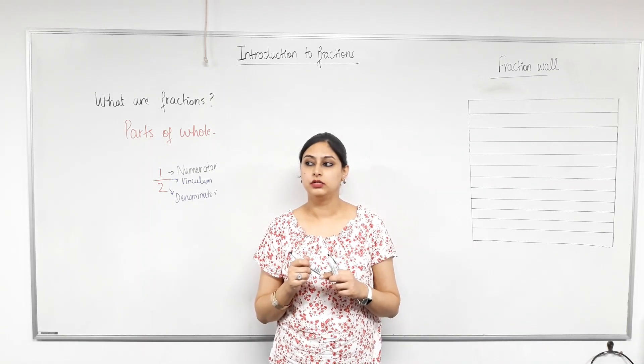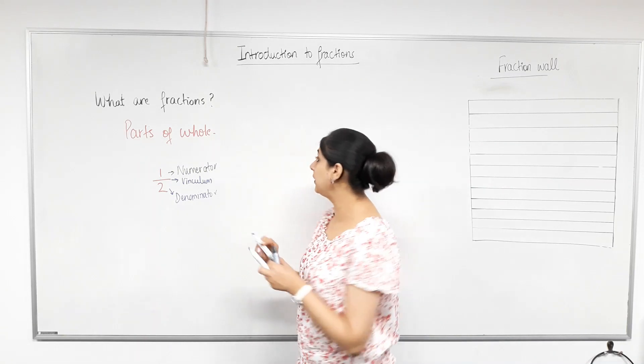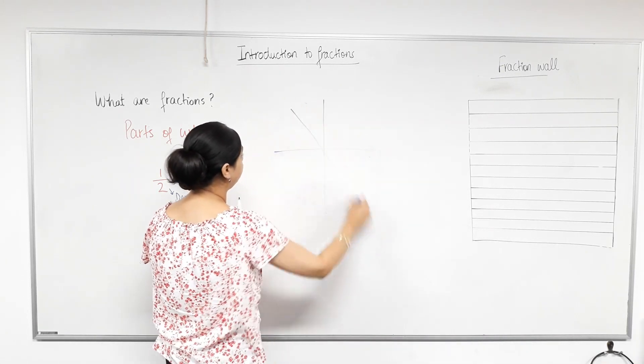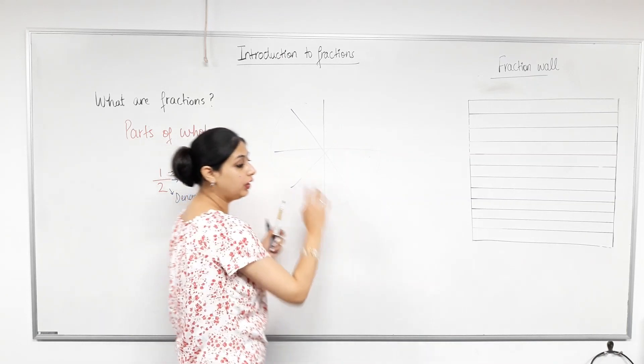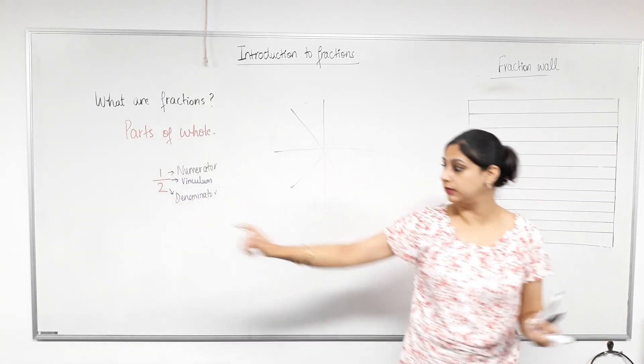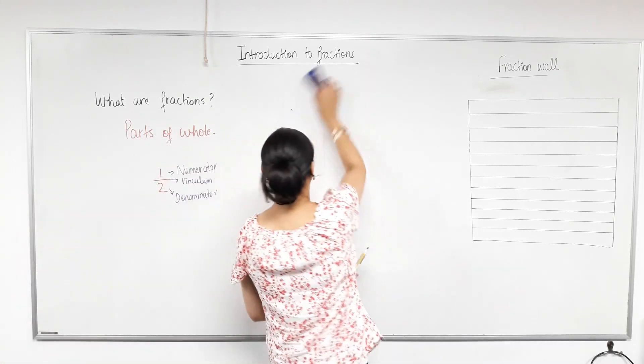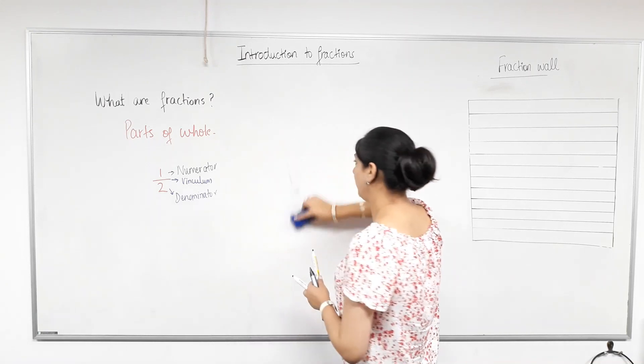So let's say we've got a large size pizza. What would be, if you can only have one piece each, what would be an appropriate number of pieces for me to cut that into? All the pizzas into what number of pieces? How many would I cut? 14. So if I cut one pizza into 14 pieces, and you can only have one, would that be enough for you if I somehow do that? Will that be enough for you?